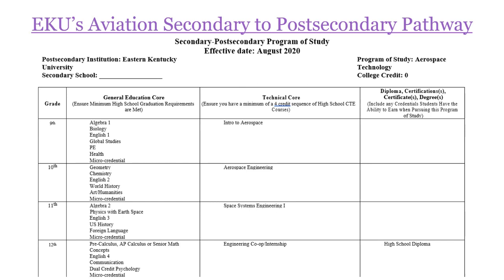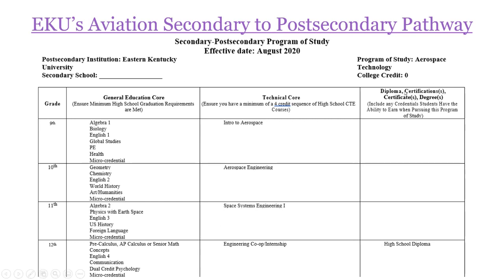You will come in and add your course sequence for students, and this is kind of an ideal course sequence meeting minimum graduation requirements. Over here we have our CTE core. So in our case, we offer that intro to aerospace. Aerospace engineering was the second course in this list for this particular school. Space systems engineering, and then they were doing engineering co-op and internship for seniors. This is the minimum graduation requirements as it relates to this particular school. So this will need to be tweaked to fit your needs.